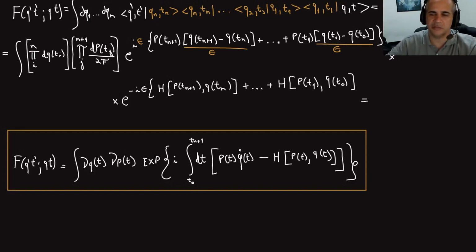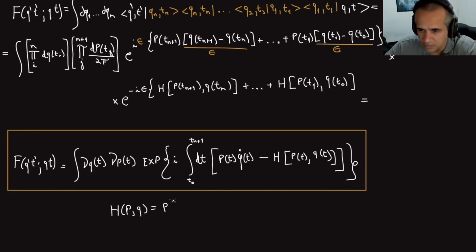In most systems of interest to us, we can actually get rid of one of those. We can actually get rid of one of these integrals and get a simpler form for the propagator. In particular, I'm talking about systems where the Hamiltonian can be written as just a kinetic term. This is simplified. I'm assuming the mass of the particle is 1, but the important thing here is that I have a quadratic term in P plus a potential that only depends on the position. For systems that can be written in this way, I can actually simplify this expression by doing the integral in P, in momentum.